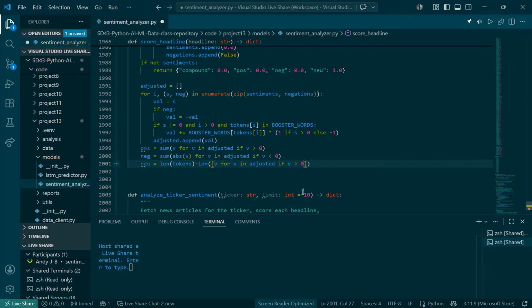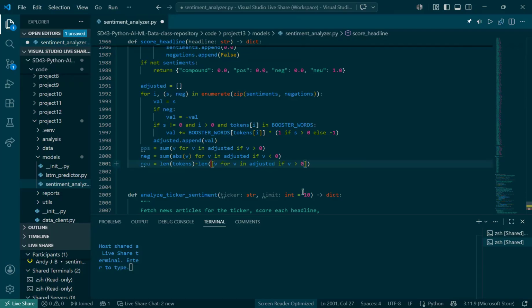So basically, neutral is the length of the tokens minus the length of everything that wasn't counted as positive or negative. Positive means, for each word in adjusted, if it is greater than 0, meaning it was a positive word, then we sum it up.